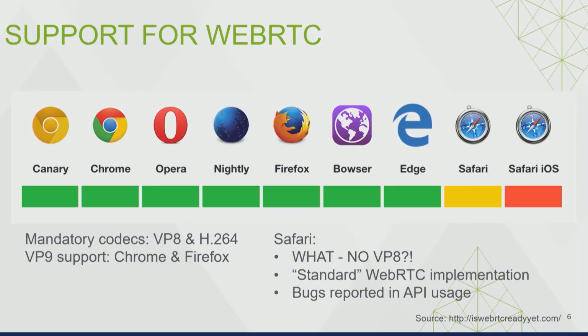So kind of a nice graphic chart of the support in browsers for WebRTC. And you can see all the Google and the open source stuff down at the left side, the most well-supported, most comprehensive support. You're looking at your two primary codecs for this that are mandatory, that are defined in the specification that the browser must support, that WebRTC data flow must support, is VP8 and H.264.